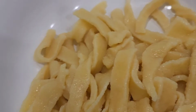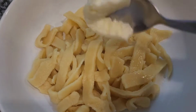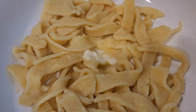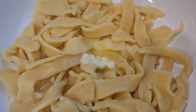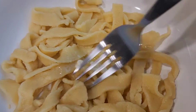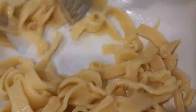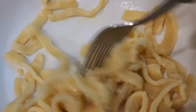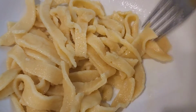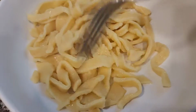Gonna add a little butter and a little bit of olive oil. Give it a quick mix. And let's give it a try.